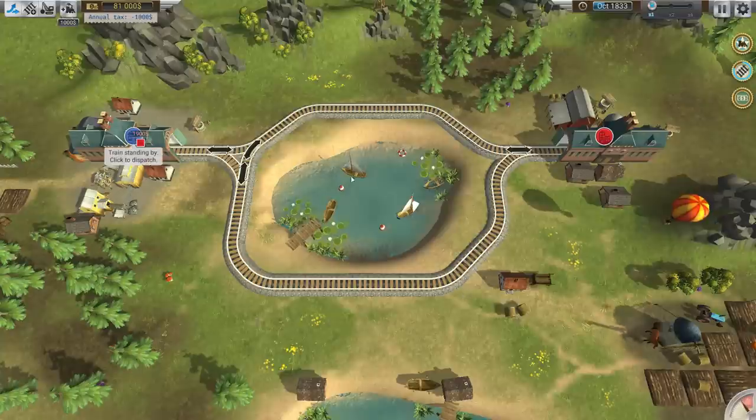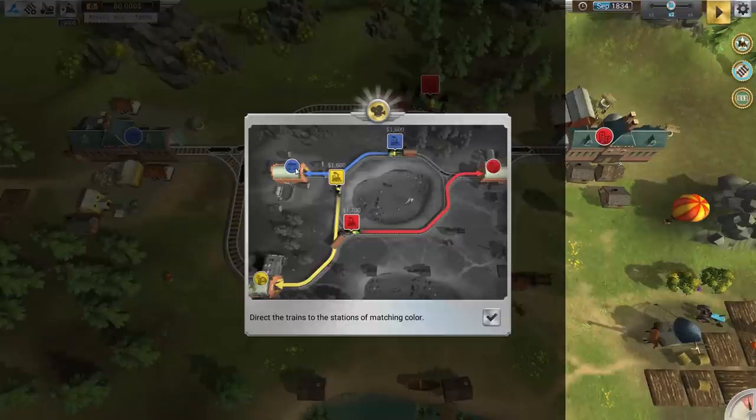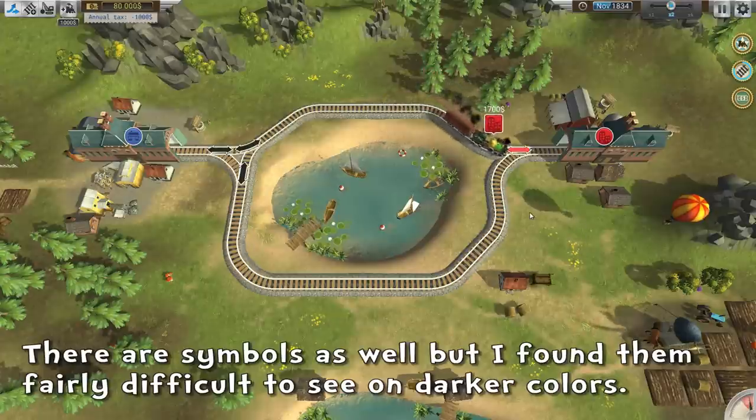But you lose money. The longer they're on the tracks, the more it costs you to run the train, and you lose cash. So like this delivery job right here, we're going to make $2,000, but watch, it'll slowly go down. So the object, of course, is to get the train to the station as quickly as possible. You basically want to get your blue trains to the blue station, reds to the reds, yellows to the yellows, and it's quite easy. It's all nicely color coordinated, so you can see it at a glance without thinking too much.